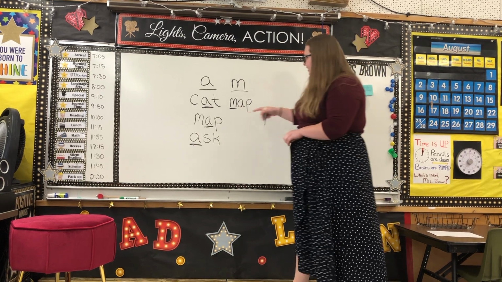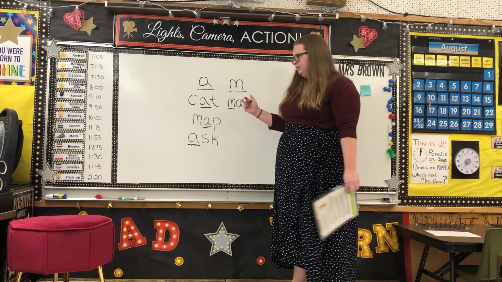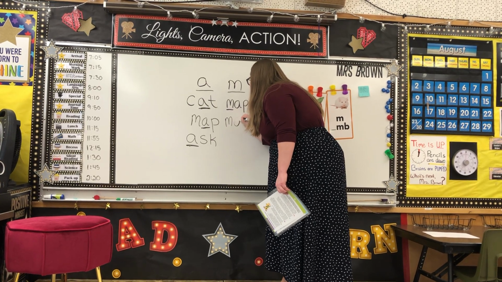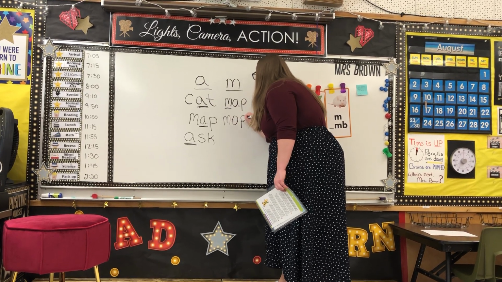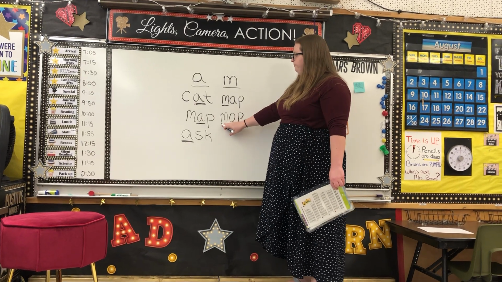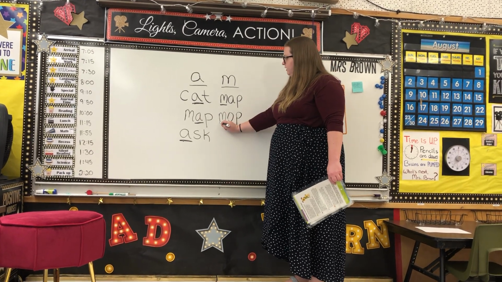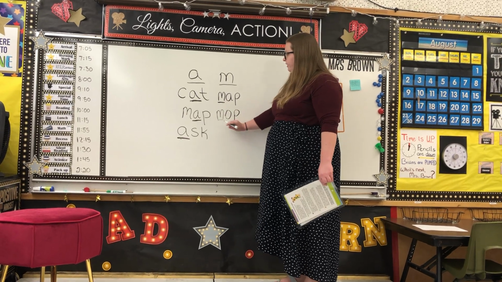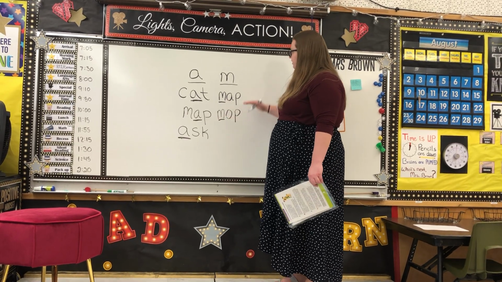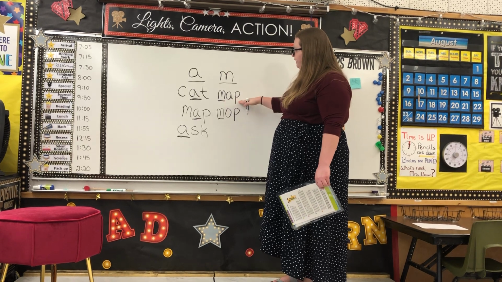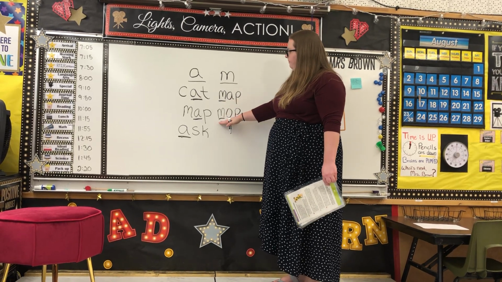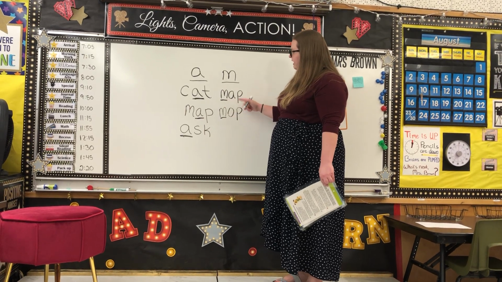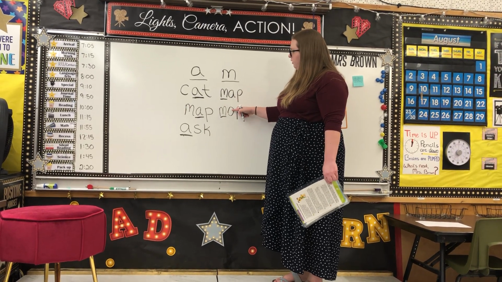So it's kind of like map. It sounds kind of the same, huh? But it has a different middle sound. So that's the sound we're working on, so let's underline it. Mop. So let's look. We have map, mop. Look how it's almost the same word, but a different vowel.